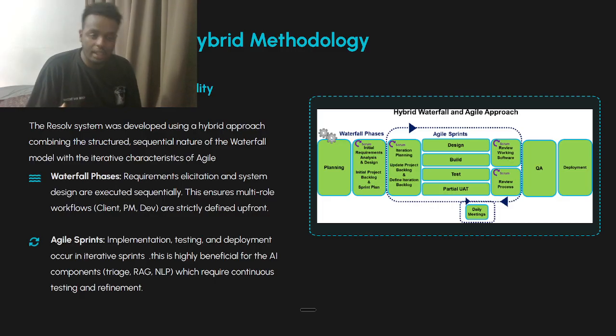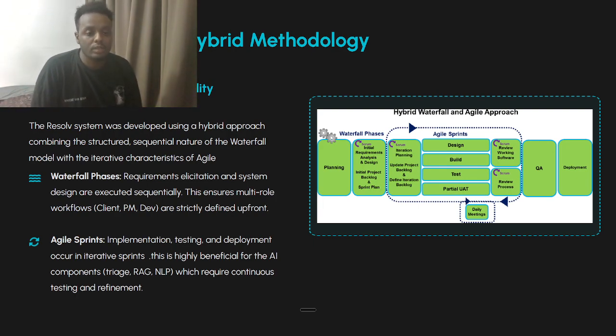The waterfall-agile hybrid methodology is a combination of agile and waterfall. Waterfall is done at the planning phase, the requirement elicitation phase, the QA phase, and the deployment phase, as you can see from the diagram. But agile is done in the implementation phase. Why is it done in the implementation phase? It's because sometimes some systems need iterative behavior. Agile is an iteration of design, build, test, and then integration testing. So it's an iterative process for agile, and waterfall is a sequential process: you finish this, you finish that, you finish this.